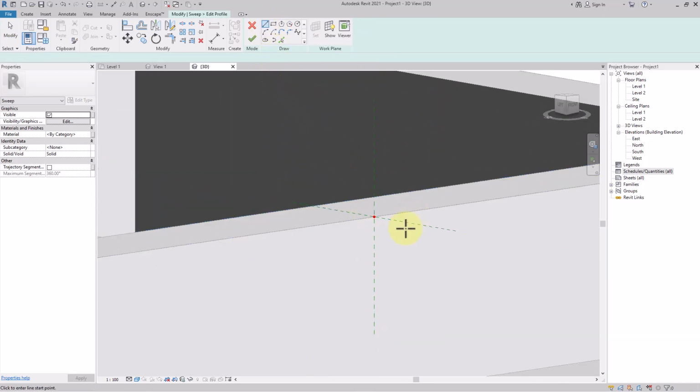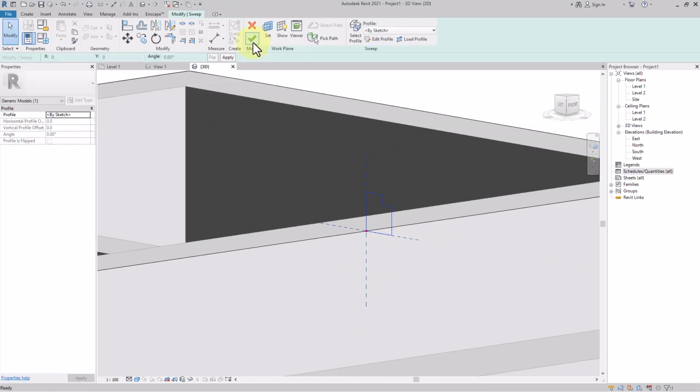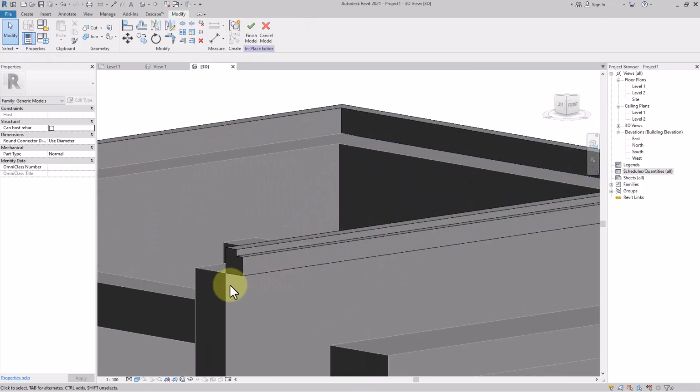For example, the line command I will use, and you can design your own. Look at this. Here, look, you have designed your own profile. Just finish it and you will see the finish again. Now you will see you have created your design, right?